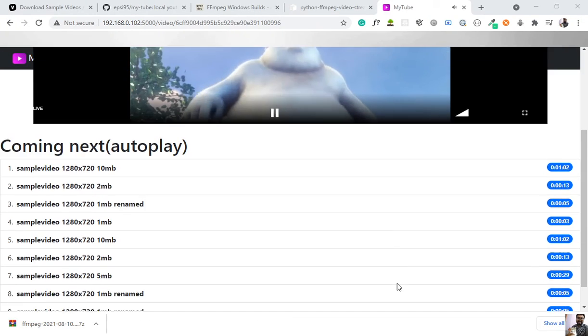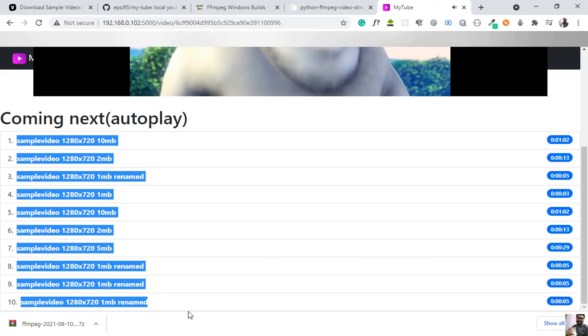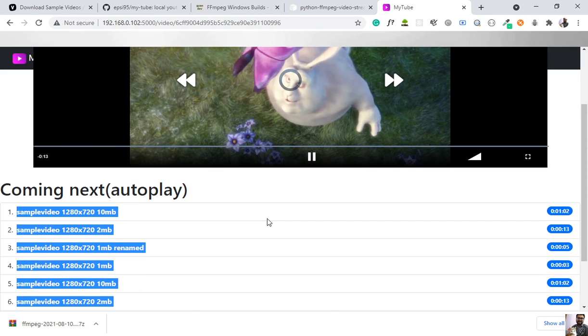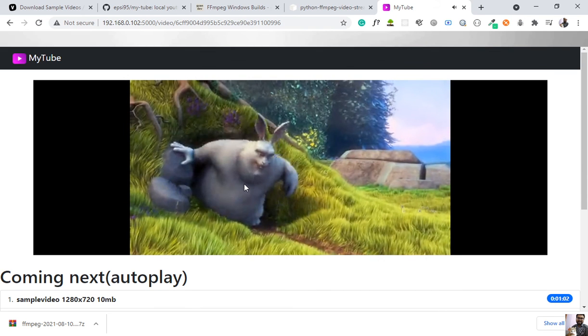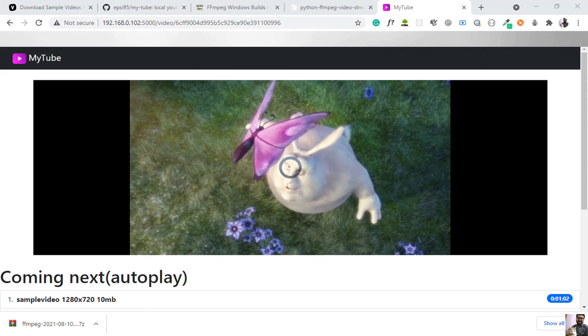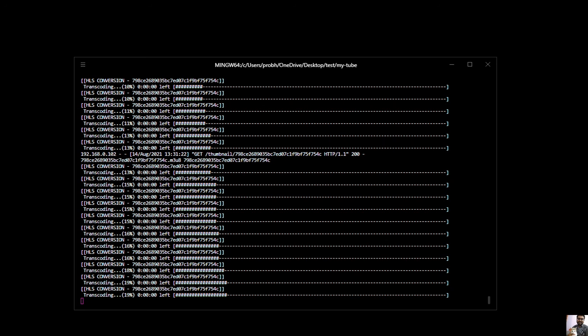See, these are the upcoming videos. I have implemented the autoplay functionality. So again, a new video is requested. Once a video is processed, it will not take much time. You can see the name of this is the ID, so it is not taking much time since it is already processed one time. Again, it is being processed, and it will transfer the file chunk by chunk.